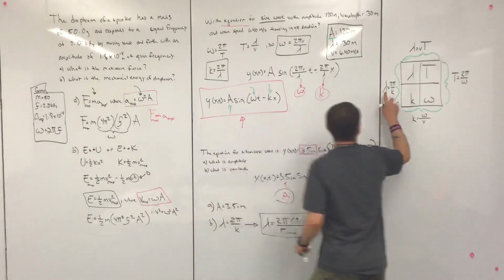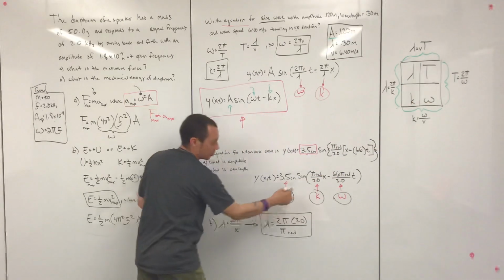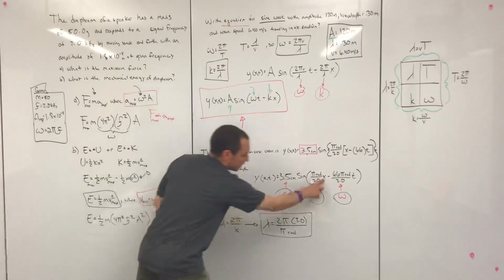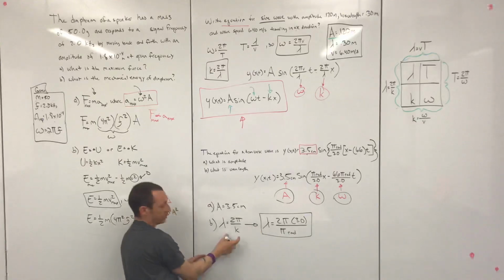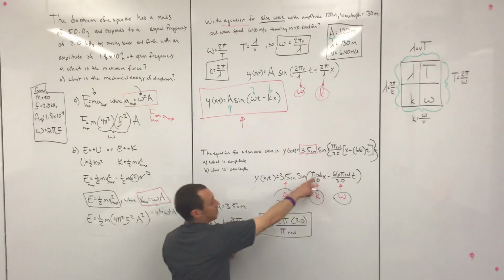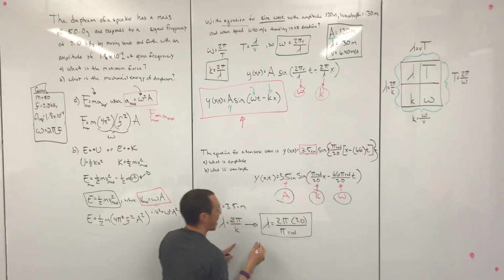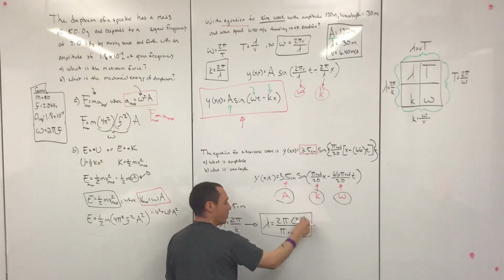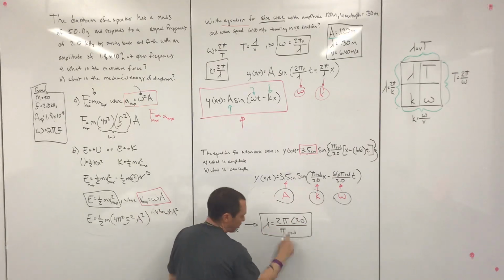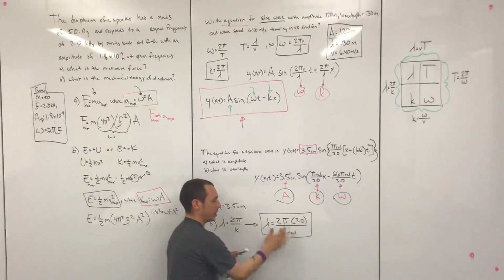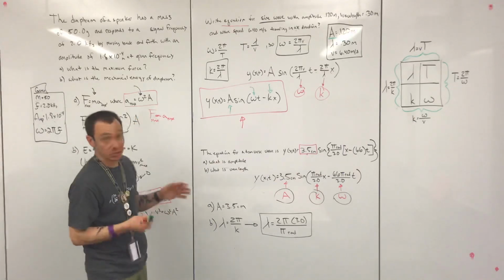What is wavelength? Well, we know wavelength is 2 pi over k. So it's just as easy as finding k in this equation. k's right there. Don't worry about the x. k is just pi rad over 3. So that is going to come into this equation, k is going to be substituted with that, which is what I did here, where pi rad will be on the bottom, and since this is a fraction, that 3 is going to come up. So our final equation for lambda is going to be 2 pi times 3 over pi radians.